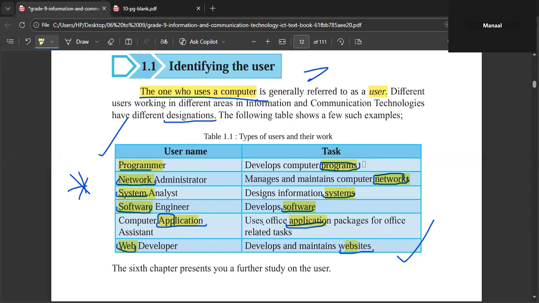Now Manal, can you put this heading, identifying user? Can you write this definition?